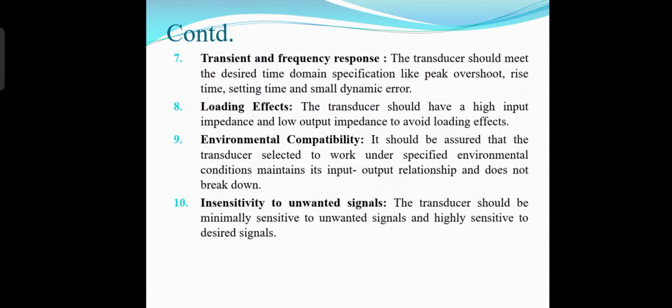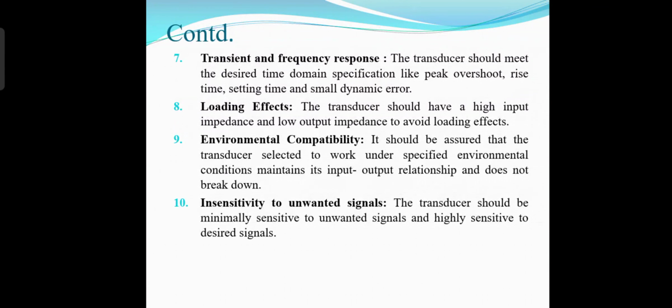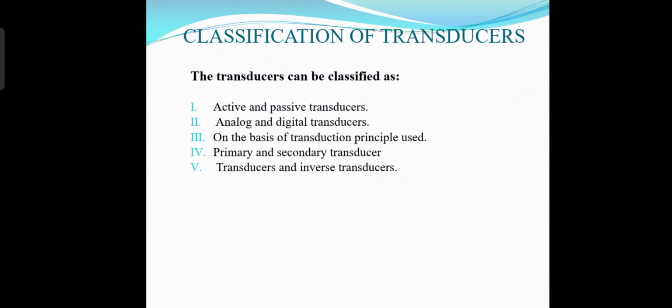The next is about environmental compatibility. The transducer that we are going to select should be compatible with the environment. It should maintain a proper input-output relationship with the environment and it should not break down during working. The last is about insensitivity to unwanted signals. The transducer should be minimally sensitive to unwanted signals and highly sensitive to the desired signals.